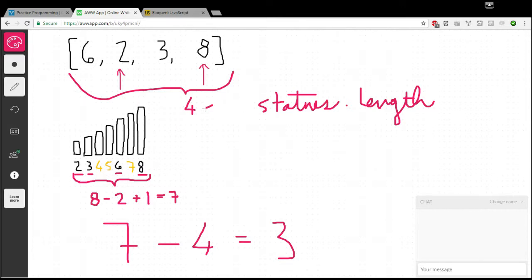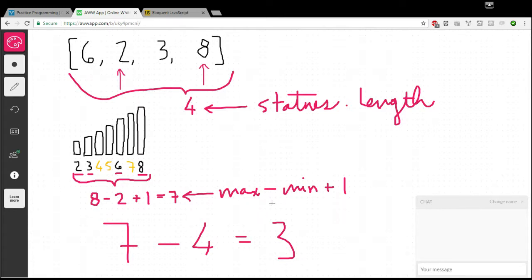Okay, this one over here, statues.length, and this one was basically 8 minus 2. Well, 8 was the maximum, 2 was the minimum, so this is max minus min, and we add 1 to it because otherwise we just have the strict difference between these two numbers. We need to count the boundaries because we're including 2 and we're also including 8. So it's not just 6, it's going to be 7, so we need to add that 1.